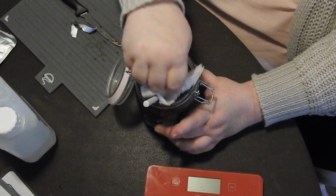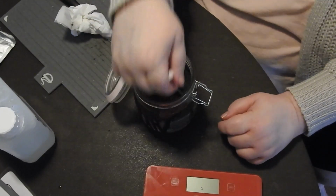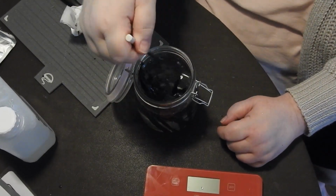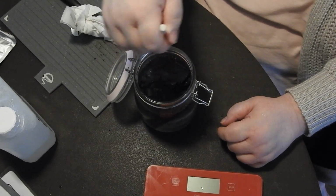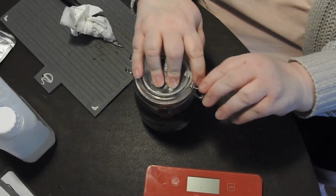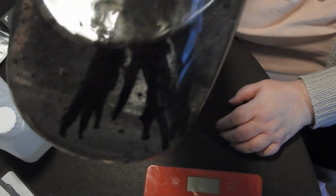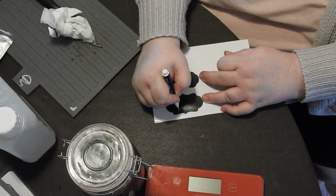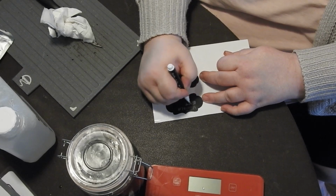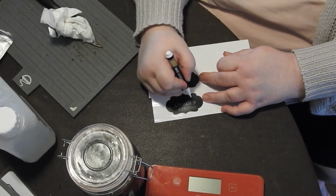Just going to clean that rim. And I can tell you, it's been made for 2 days, and already it's getting quite dark. There's all that vanilla flavouring inside there. That's a lot of vanilla extract. Didn't take long. It was a 10-minute job because I was just sat there chilling while I was doing it. Label it and date it so that you know how long it's been there. I'd go a minimum of 4 months, but I'm going to go 6 months for mine.